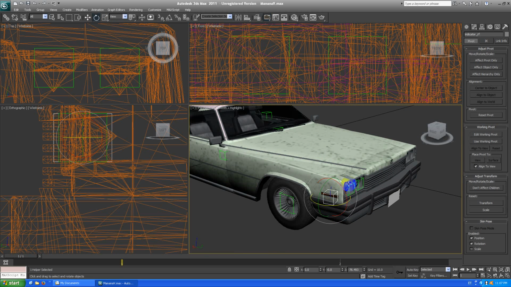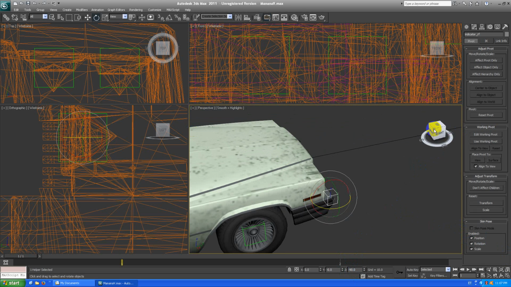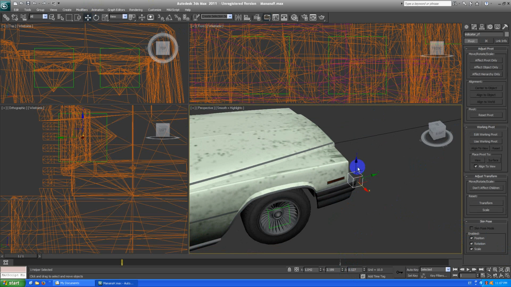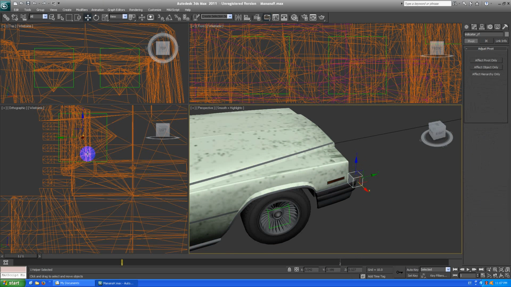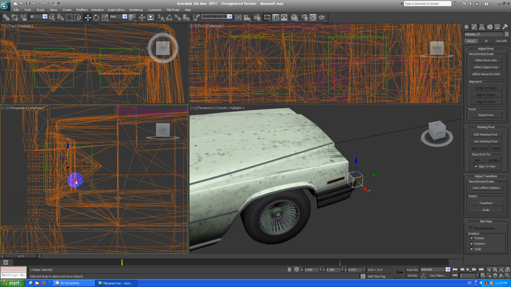Since normally the light shines from this end to this end, and we copy it from the headlight, we just have to rotate it a little bit, and we can see that maybe it should be 90 degrees. And yeah, just move it to the right location.